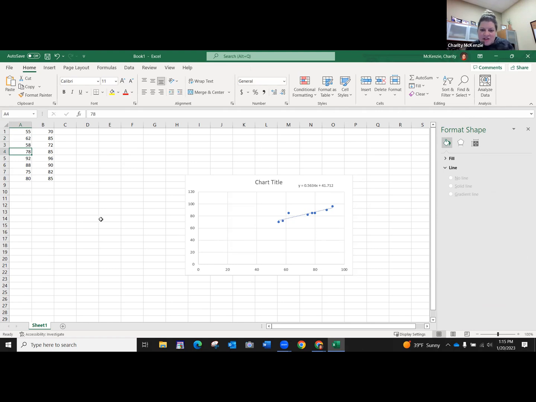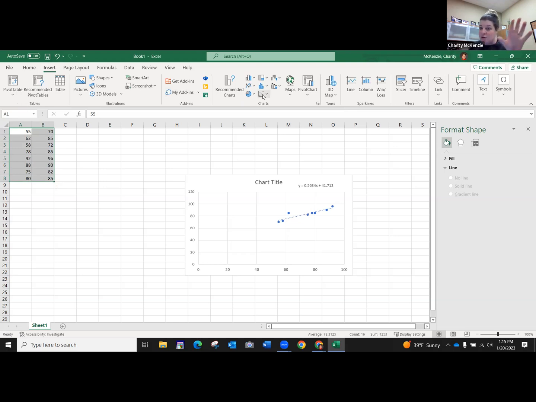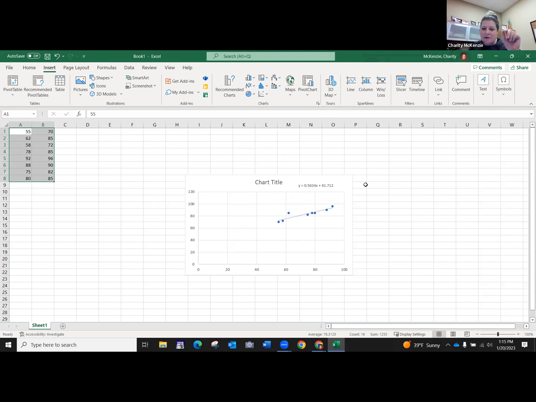Okay, so I was just making sure it matched the equation they wrote on that problem 3. So again, what did I do? I put the data in, I highlighted it, I went to insert, over here to a scatter plot, click it down here, and then you had to go to that side thing. I'll show it again. I thought it would come up. Yeah. So click, don't be afraid to just click around.